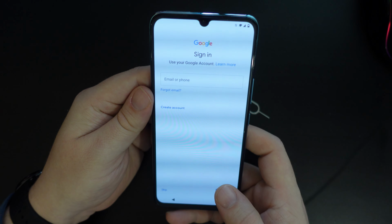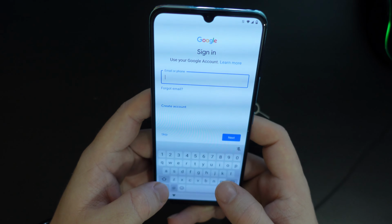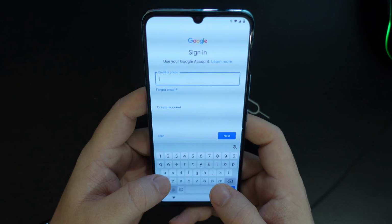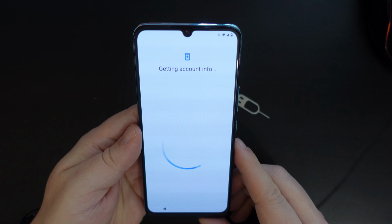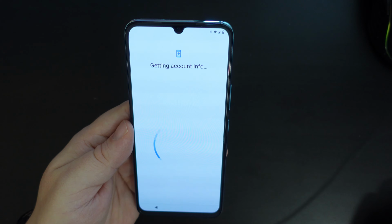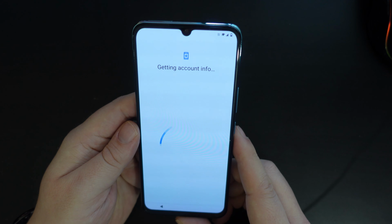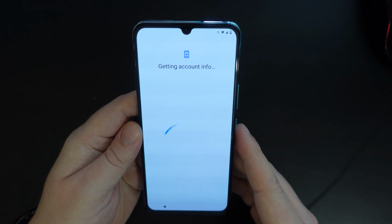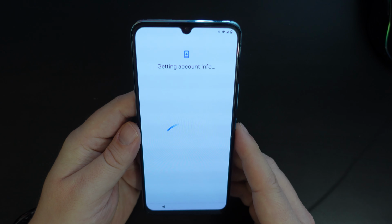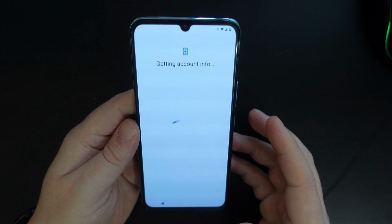Okay then, so we've just gone through the quick check for updates. There seems to be nothing available. I'm going to sign in with my Google account now. So there we are. I'm now signed into my Google account, and it's now getting the account information and setup. So the typing experience, as I've gone through typing in my password for my Wi-Fi network and my Google credentials, is pretty nice and smooth.